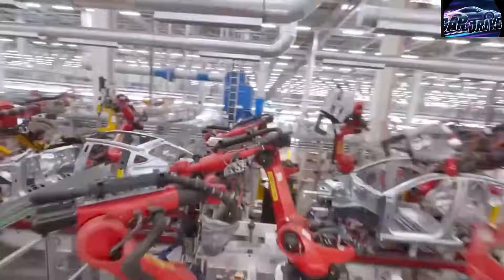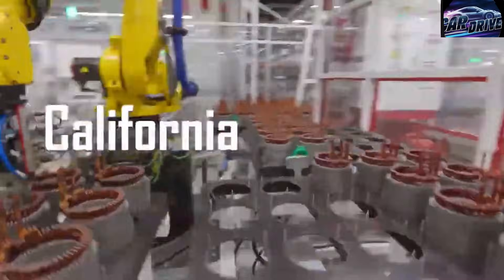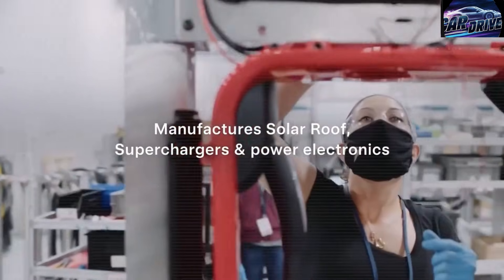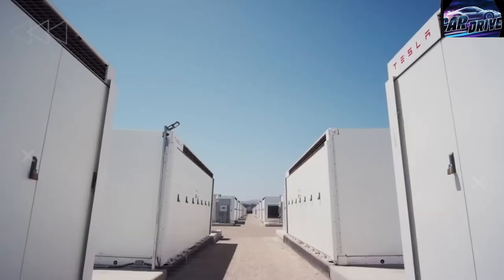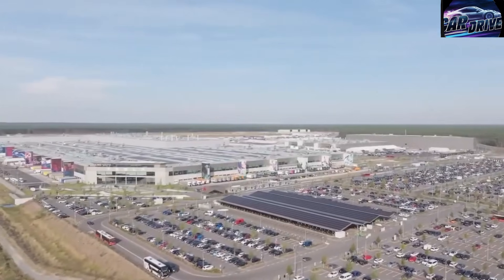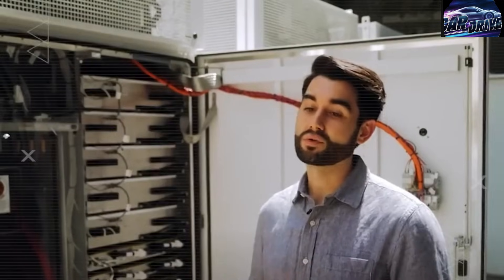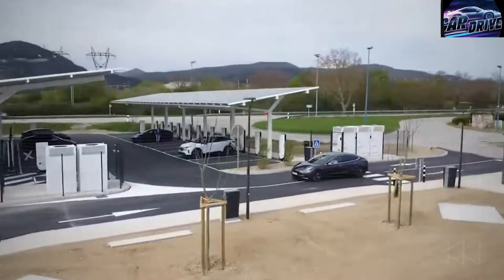But speed means nothing without accuracy, which is why each robot contains strain gauges that ensure 99.5% bolt precision. This lowers alignment mistakes by 38%, which is critical for consistent power delivery in places like Florida where humidity constantly stresses electrical connections. Nevada tests confirmed this advantage — factories using similar high-precision systems reported 22% fewer service visits. Quality control is handled in real-time using 3D laser scanners and automated gauges that inspect every panel, seam, and joint with microscopic precision. When an issue appears, the system immediately alerts upstream robotic cells, cutting correction time in half and pushing first-pass yield above 99.7%, compared to Ford or Volkswagen at 97–98%.